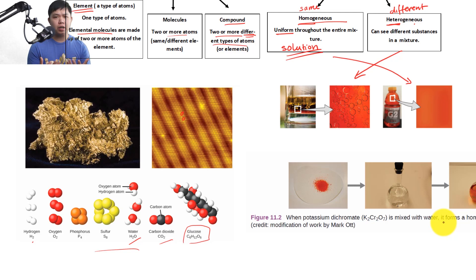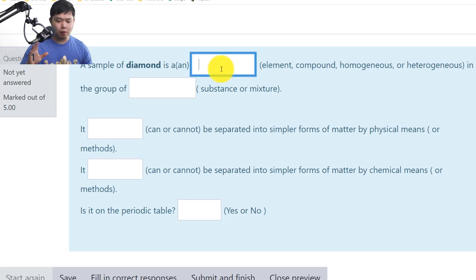Now let's do some practice problems. In this example, we look at diamond. Did you know that diamond is made of pure carbon? The same carbon that made charcoal, graphite. The graphite that you write with every day. But it's super expensive. So in this case, what is carbon? Carbon is on the periodic table. So it is an element.